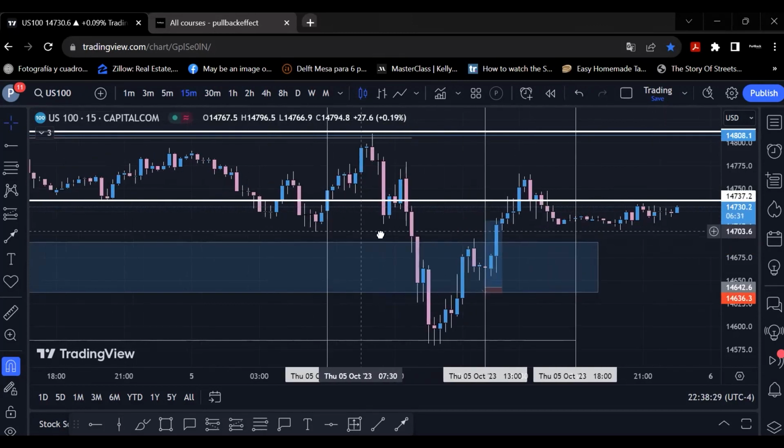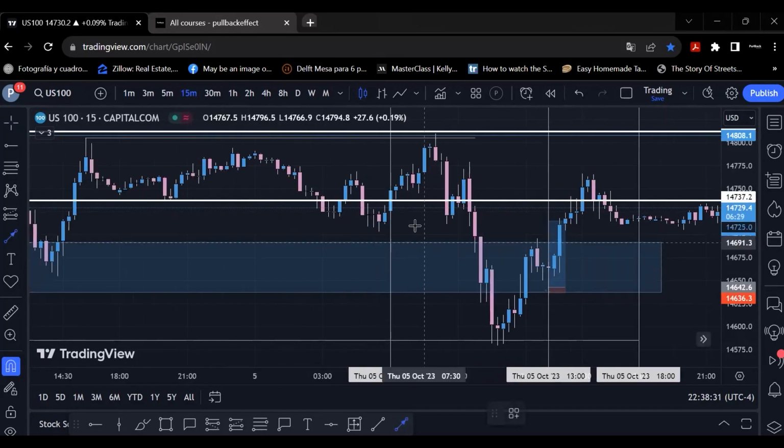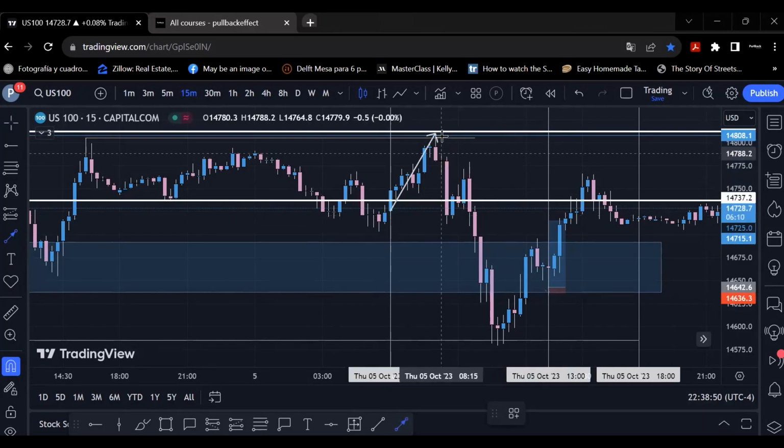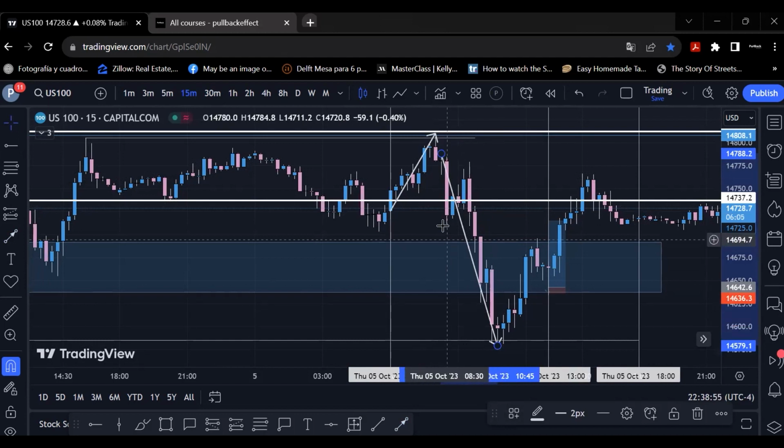Now, you guys could see here how price from 6 a.m. or 7 a.m. You could take both times. It doesn't matter which one, but I'm going to show you guys on this video from the 6 a.m. one. You guys could see how it starts heading higher, initially. So what does that tell me? That tells me that the morning session for New York is most likely going to have a downside movement, or the real move is going to happen to the downside. As you guys can see, this is how it happened.